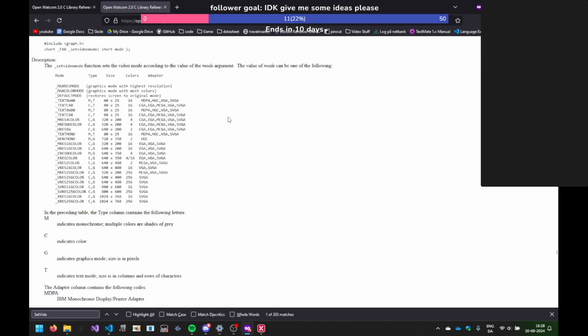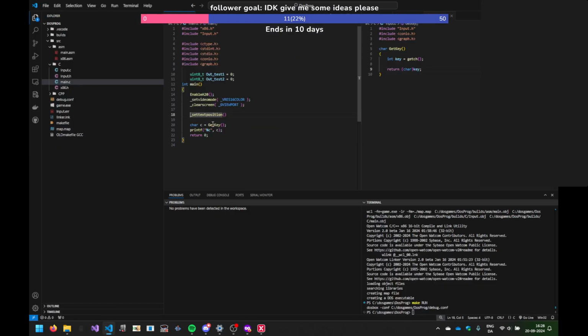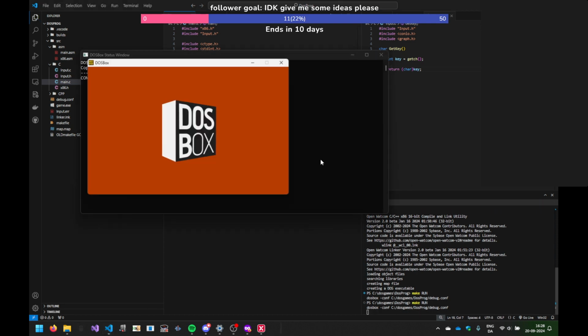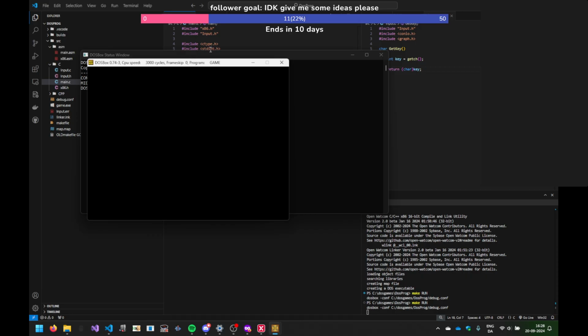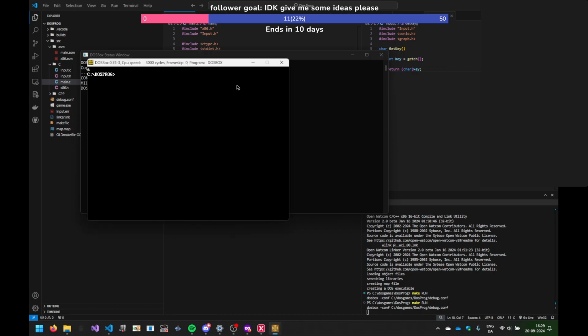Okay, so the character, how big is a character in DOS? On DOS, it is right here. Magnifying glass. Yes. A ton of pixels.